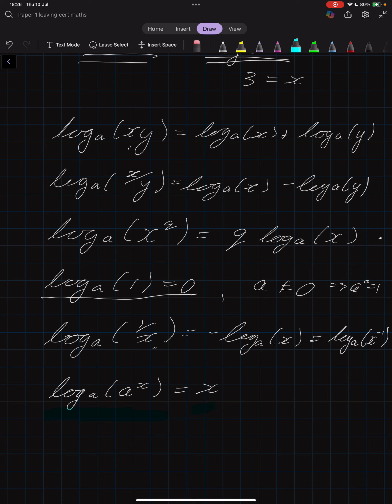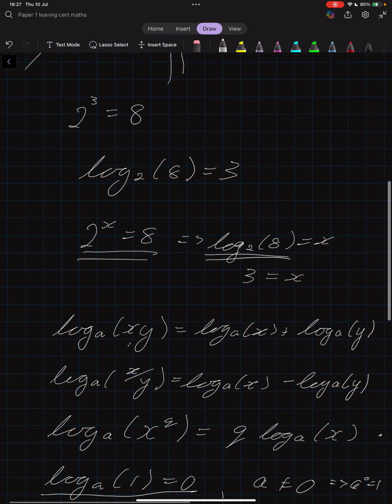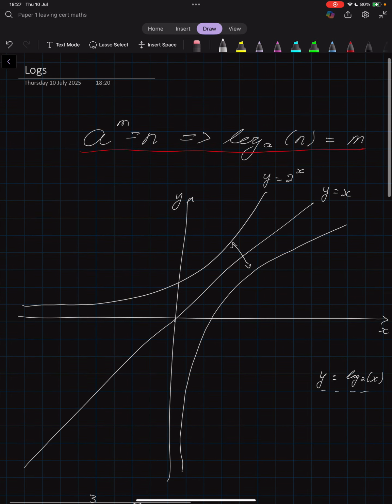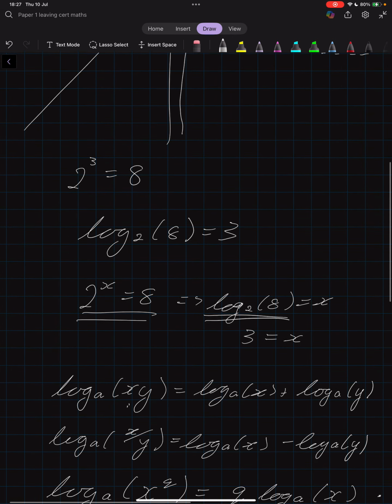X. That's basically what you're saying, okay? That's kind of all that's going on here. What this is asking is, what power do I have to raise a to get a to the power of x? Well, the answer is simply x. So that's why that's the case, okay? Again, you can say this to the power of this equals this, which is true. You get a to the power of x equals a to the power of x. So that's just going back up to our definition up here at the very top of the page, okay?